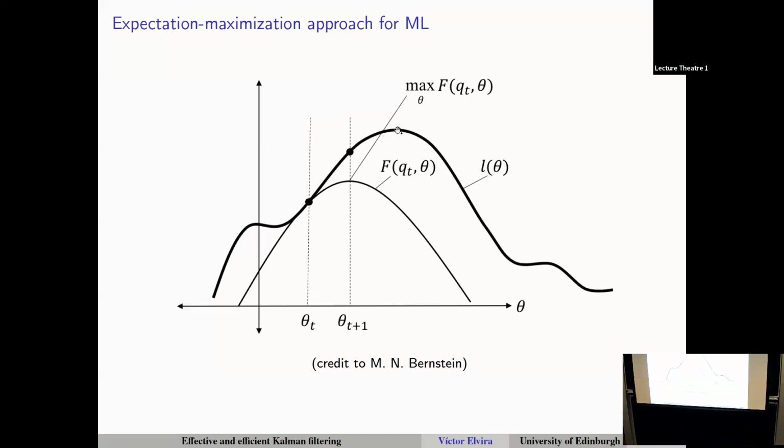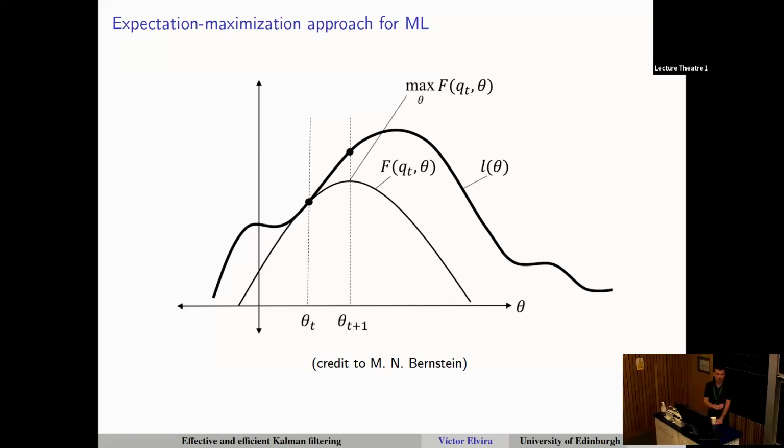Then the way you can start thinking about EM is that, look, if I have a very complicated problem, and it's complicated because this function is nasty, is it possible that I split it into a sequence of easier problems for which I know the solution? This is the first thing that I put in your head if you never heard about the EM algorithm: split a very complicated problem into a sequence of easier problems.